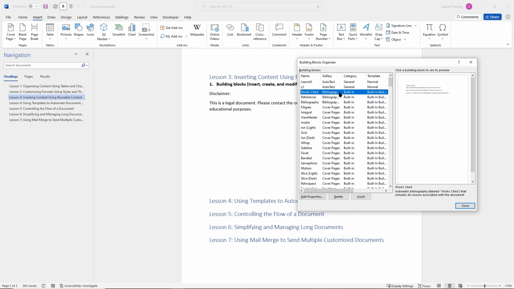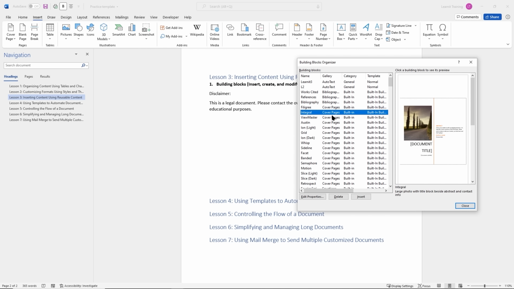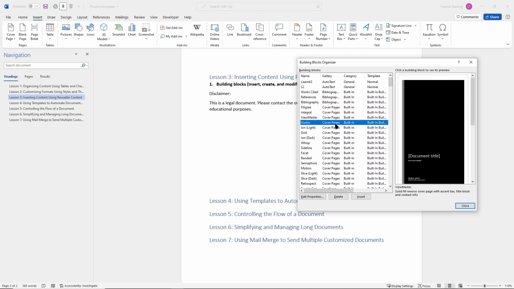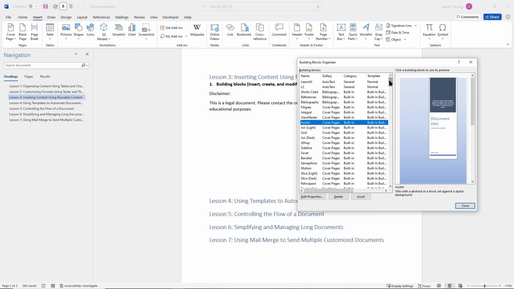But if we take a look at the bibliography, so we have a bibliography-based building block here, and we can go ahead and just insert that. And here's a preview of what it looks like on the right. So we have 3 different types of bibliographies that we can drop in if we want to. We have lots of cover pages here that we can drop in as well. So we have bibliographies, we have cover pages, while I scroll down a little bit here.